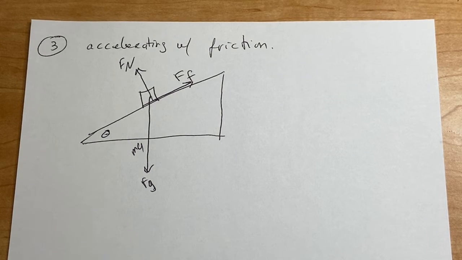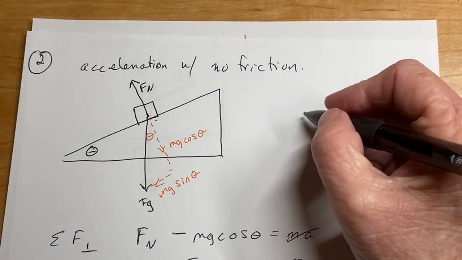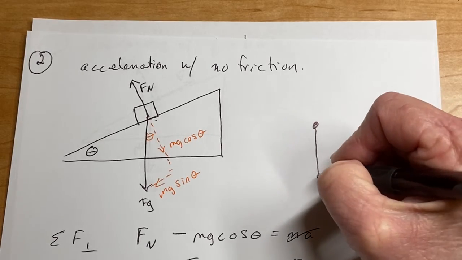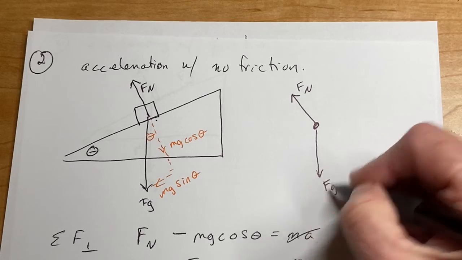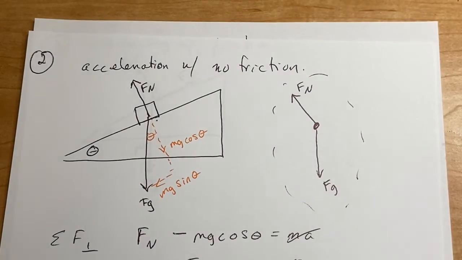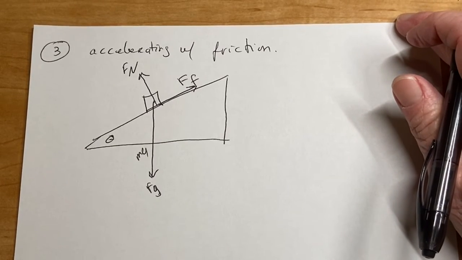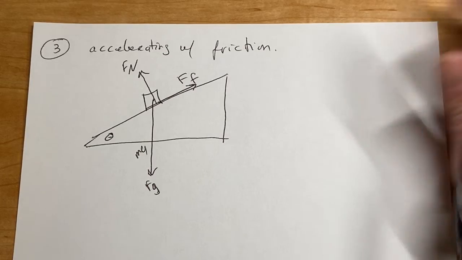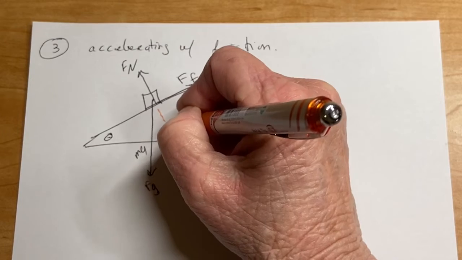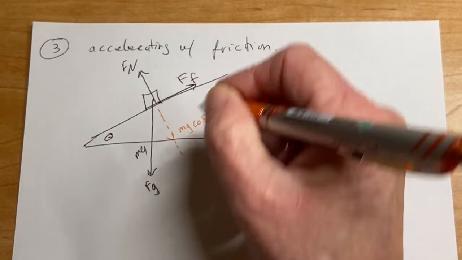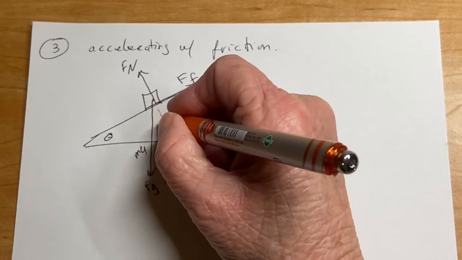The inclined plane free body diagram, unless you have no friction for some reason, is the same as the first one. Going back to number 2, your free body diagram would just be the 2 arrows, so they can't be exactly the same. We're going to continue number 3. All right, let's do the components. I have F perpendicular, which is mg cosine theta, and I have my mg sine theta, knowing my theta is here.